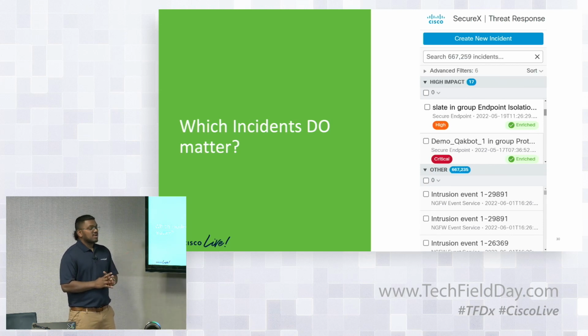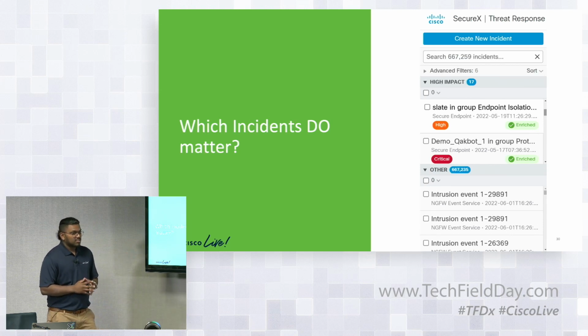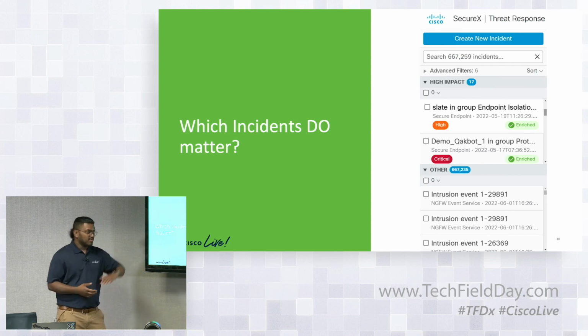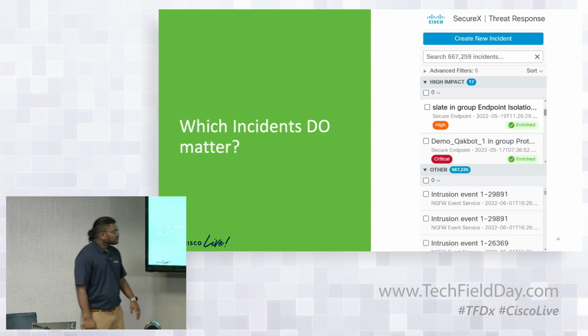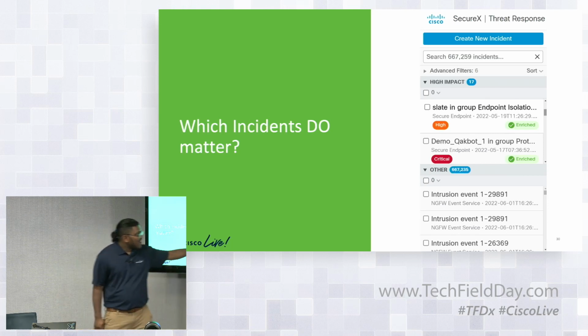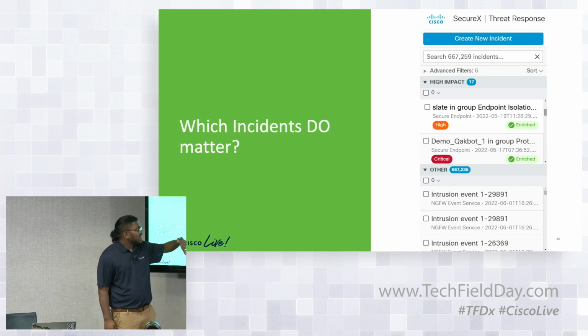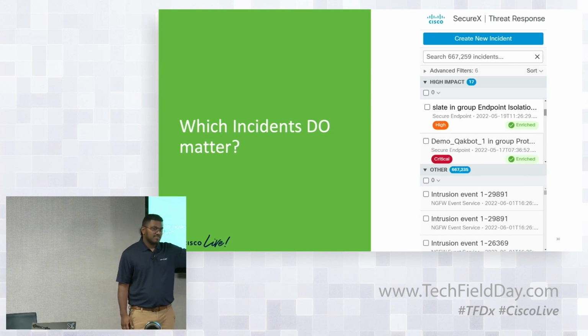So in the SecureX Threat Response Incident Manager, we'll get alerts from Secure Network Analytics, Secure Endpoint, Firewall, Cohesity, Cyber Vision, all types of sources, right? They're all providing incidents in here. Now you can see I have a high impact incident from Secure Endpoint, and I have a critical incident from Secure Endpoint, and these are surfaced in the high impact section. Anything that I deem as high or critical will get automatically investigated.